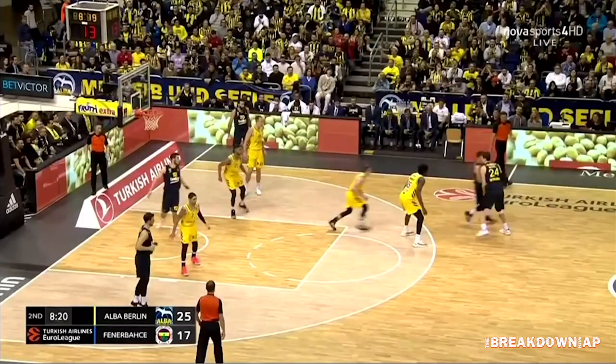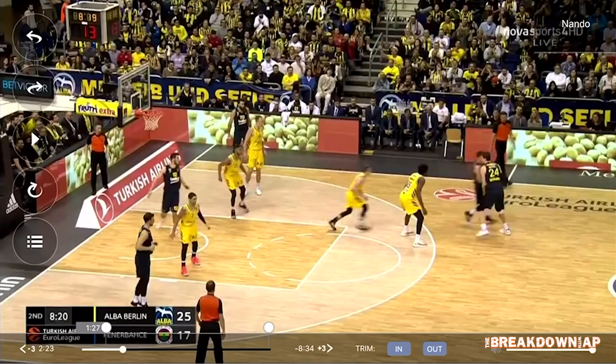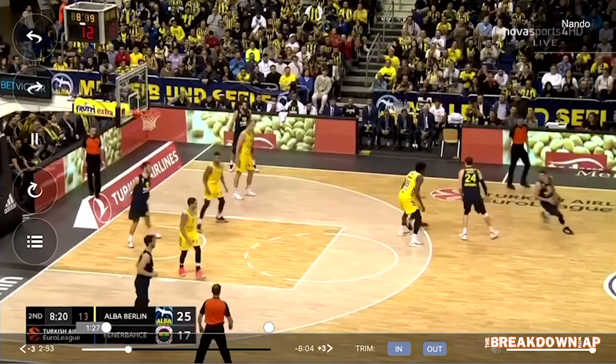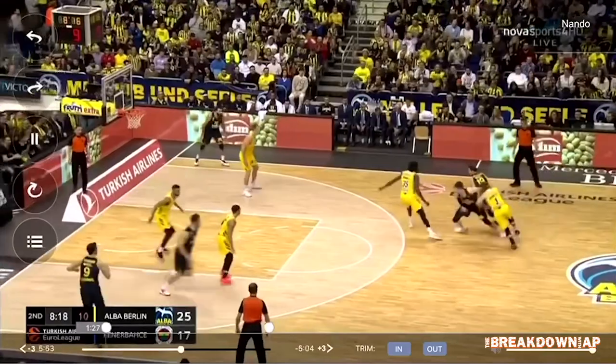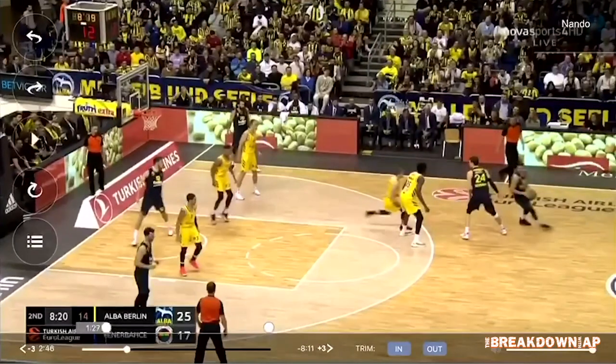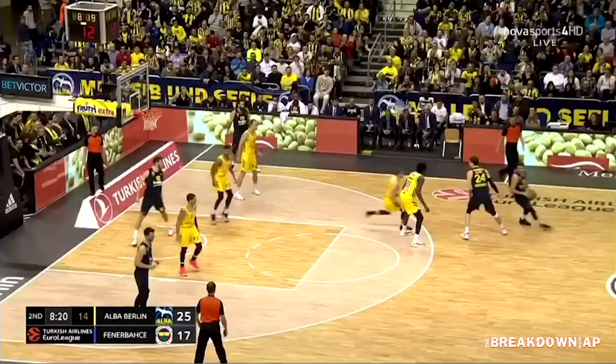Here's a teaching point — Nando is one of the best in EuroLeague at getting fouled. This is actually a very new-school thing to teach: the art of getting fouled. He creates contact with the big man and gets fouled. Statistically, Nando is 94% from the free-throw line over his EuroLeague career — and that's on over 800 attempts. That's just ridiculous to think about, the amount of free throws he's taken while shooting 94%.